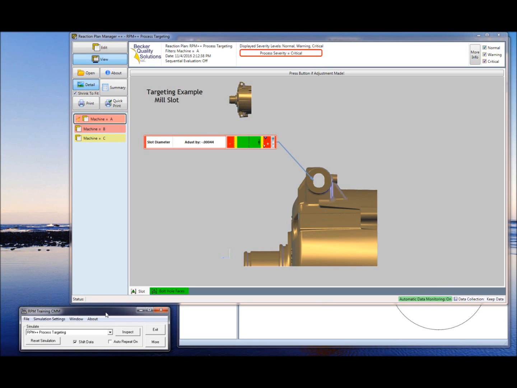To show you how to configure a Reaction Plan Manager solution to build a bolt pattern analysis solution, I'm going to develop a Reaction Plan Manager++ solution from scratch. I'm going to assume you have the basic knowledge in developing reaction plans.